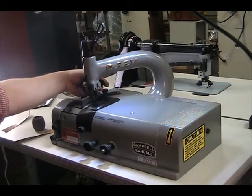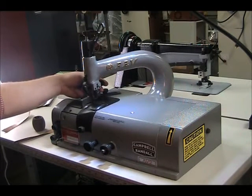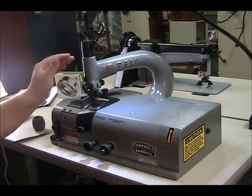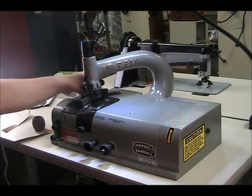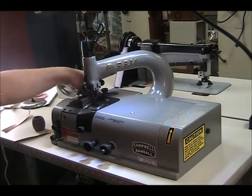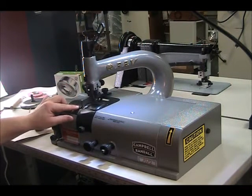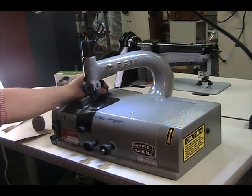And then in the back I have an angle position with a lock behind it, so I can pitch my foot forward or back, depending if I want to do a skive that is at an angle or try to keep it level. And then I've got here to the side an edge guide that can bump up against my work, and that edge guide will give me control to limit how deep I go into the piece.